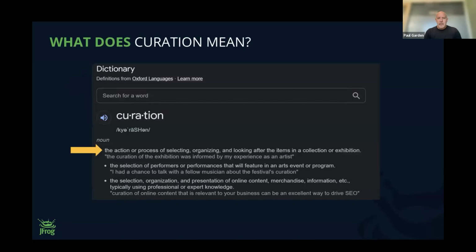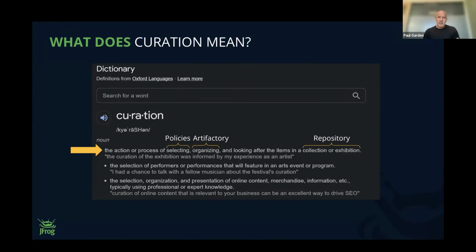So what does curation mean? So I thought I would pull up the English Oxford Dictionary. What is curation? It's a noun. The action or process of selecting, organizing, and looking after the items in a collection or exhibition. So essentially, the way that maps to the JFrog world is how you select these packages is via the policies that we have, and we'll talk about those later.